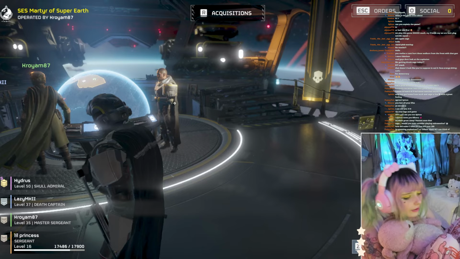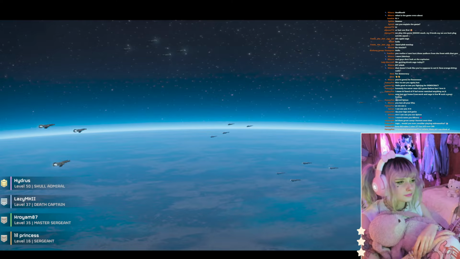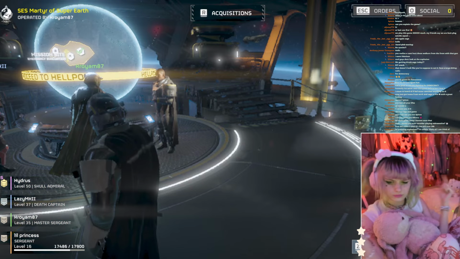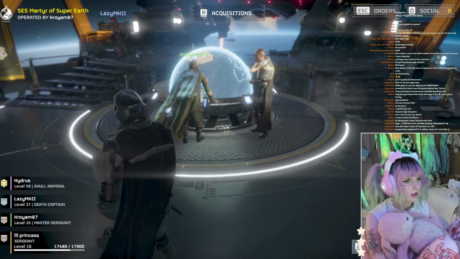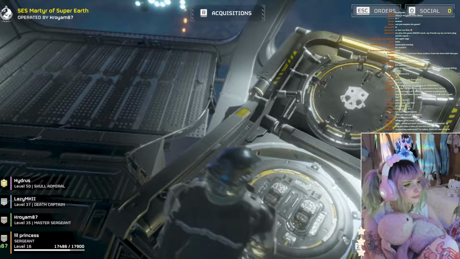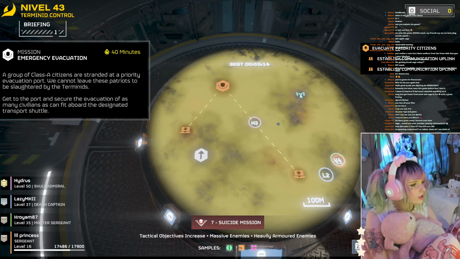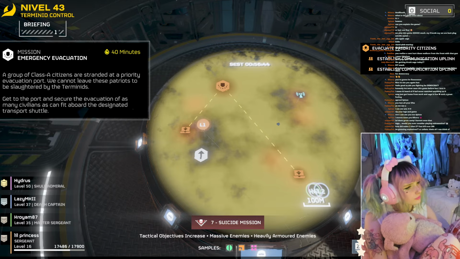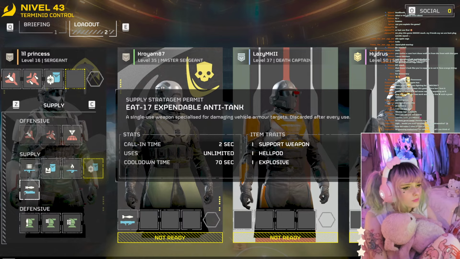Right. Initiating FTL jump. Let's go. The Neval system. Jump complete. Bro, there are symphonies in my ears. Mission coordinates locked. Hell pods primed. I love the music in this game. Let's go! Helldivers. Mission, emergency evacuation. What about here? Yeah, I'm gonna go for the AT.